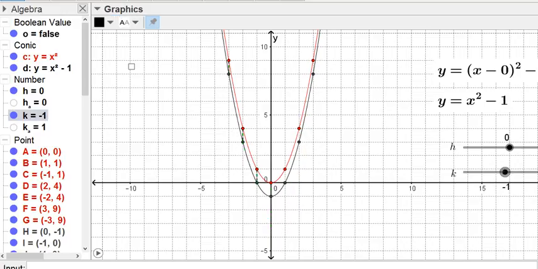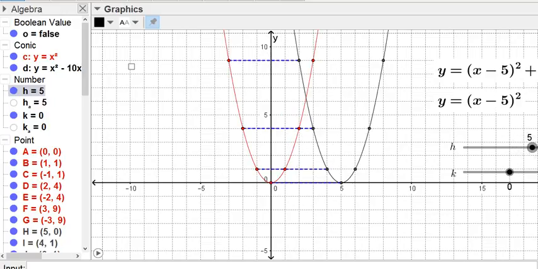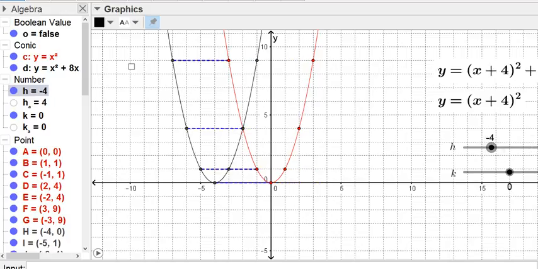So I'm going to put this back to 0. So take a look. There's my graph. And if I take h and I move it to the right 5, notice that it's x minus 5 squared, and every point moved to the right 5. Like this point came from here. It moved over 5. This point came from here. It moved over 5. The vertex came from there. It moved over 5. And if I go the other direction, 3, it does the same thing. It takes all the points and moves them over 3.